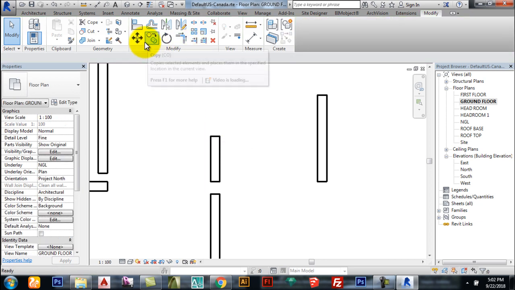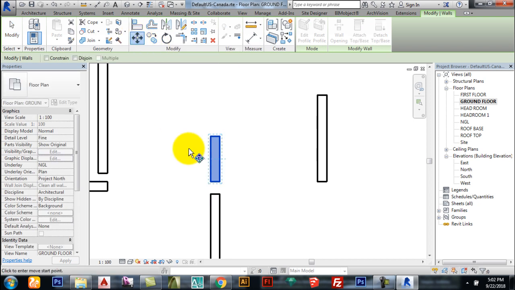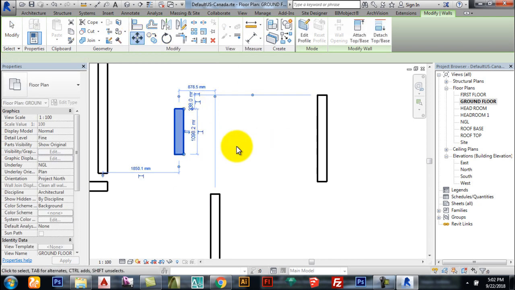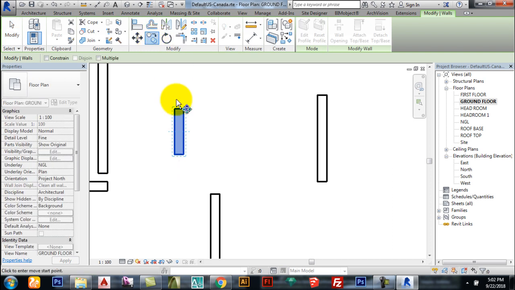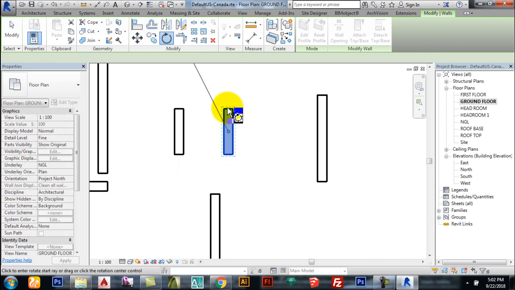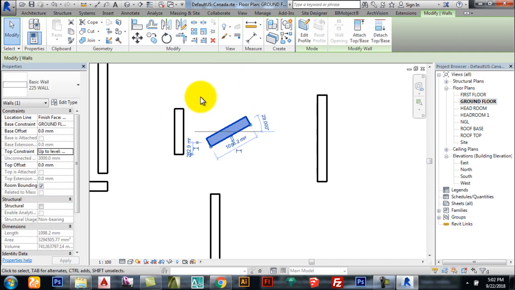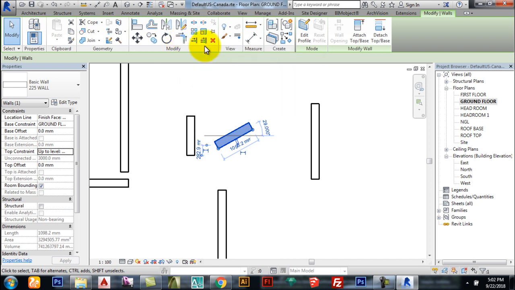Then the next item is move. That one shouldn't be hard. We all know what the move tool is, to move your object, and as well as copy. That is to copy your object around. Then rotate, to rotate the object. And we have trim and its trim family here.